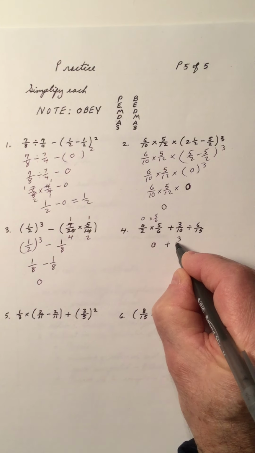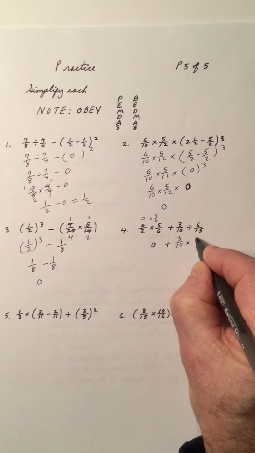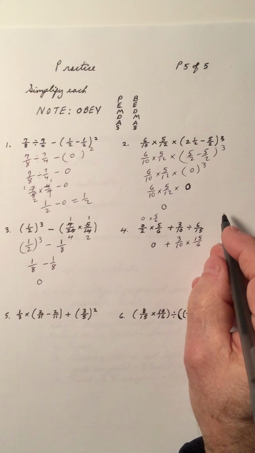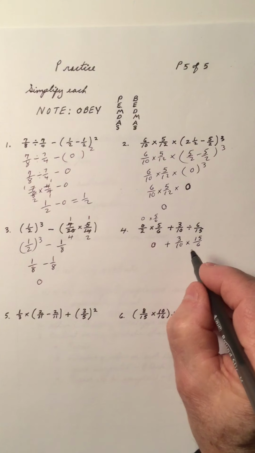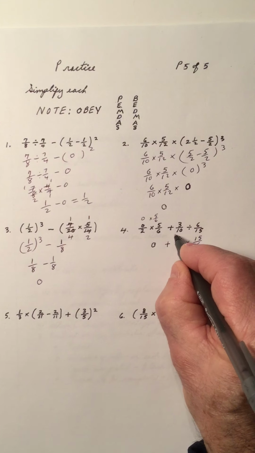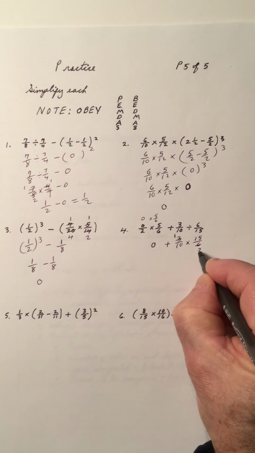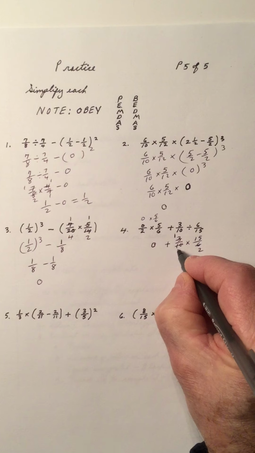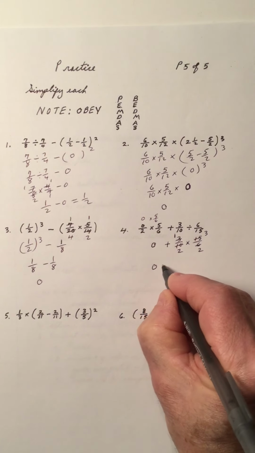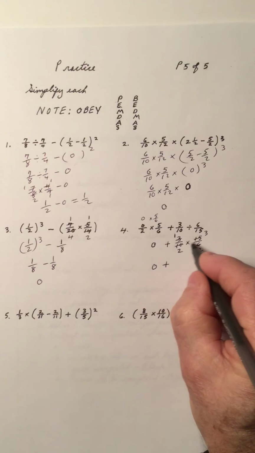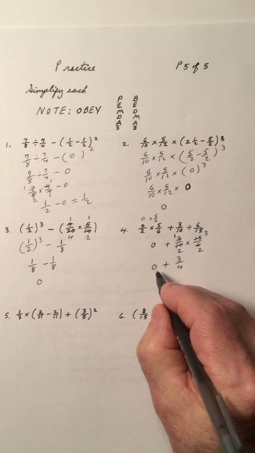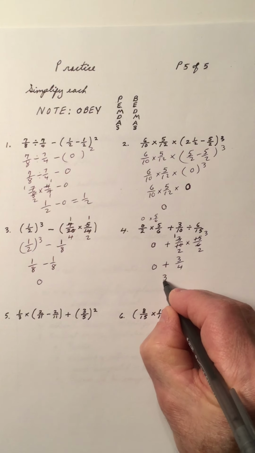And when I divide, we multiply by the reciprocal. 15 over 6. I have to do my multiplication before I add. So when I'm multiplying, I cancel. 3 into 3 goes once, 3 into 6 goes 2. 5 into 10 goes 2, 5 into 15 goes 3. So I got a 0 plus. Got all the cancellation done. 1 times 3 is 3, 2 times 2 is 4. 0 plus 3/4 is 3/4.